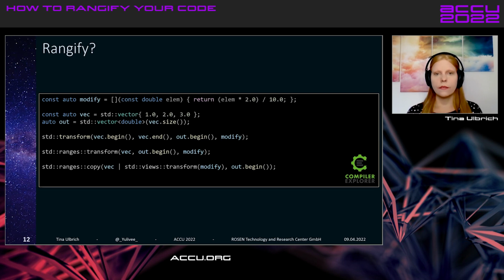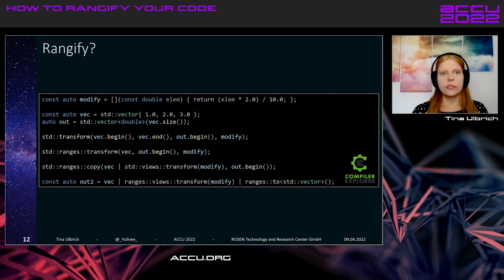But to be honest, I wouldn't do any of those. I would use a feature that is not yet in the standard library, but I think it will be in C++23. And that feature that is missing is called ranges2. And so what I would write would look something like this. I would transform the vector using transform, and then converting the output into a vector using ranges2. And this has the great advantage that you can now make the output const.